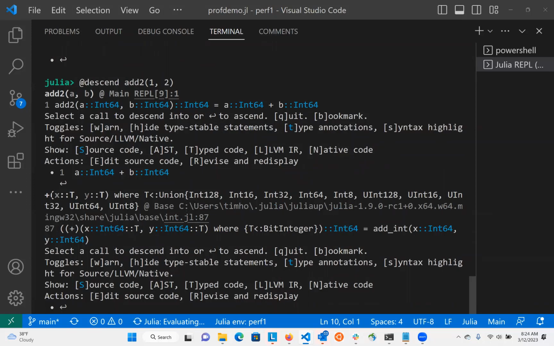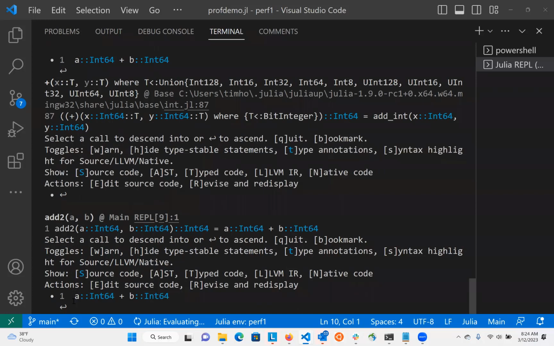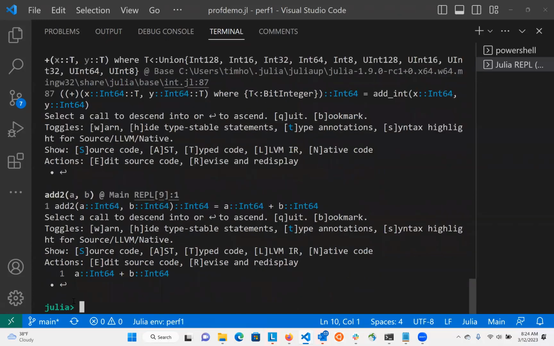Now it's calling a method for plus that's applicable to various integer subtypes. And what you can see is that's calling a built-in low-level hardwired function add int. And that too is the end of the call chain, basically. Okay, so we've seen how this works in this particular case. Let's do one more example.